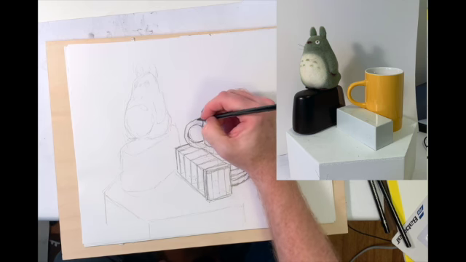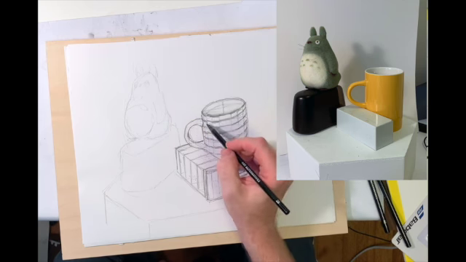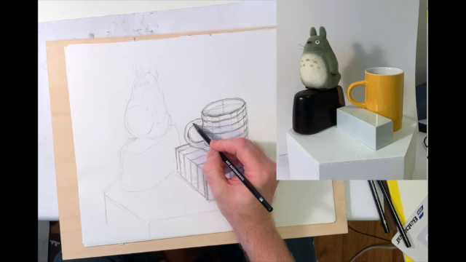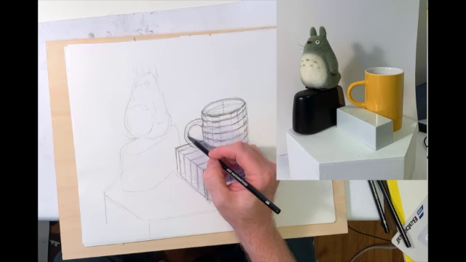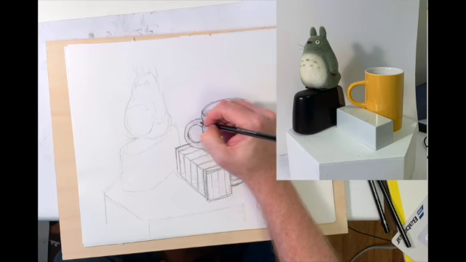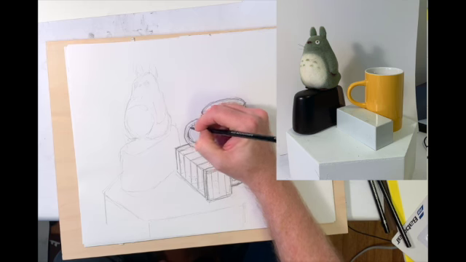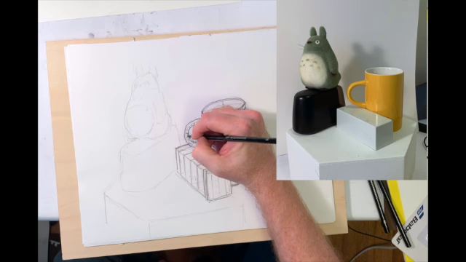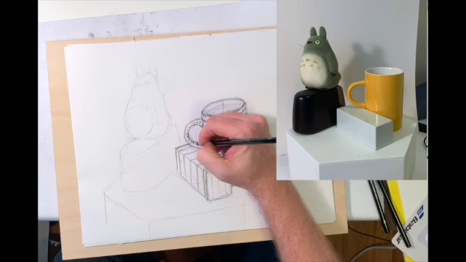So this part here is kind of flat. So I'm going to draw just a light line to kind of separate this side plane and this plane, because the side plane is kind of going in like this. And then I see it here.